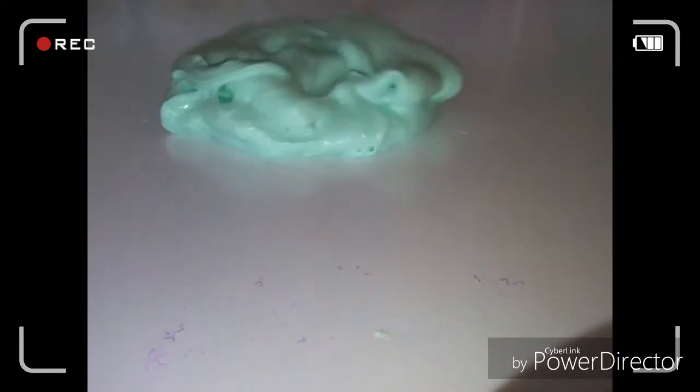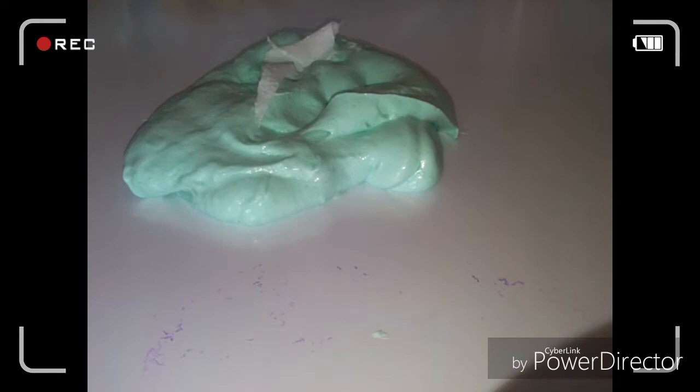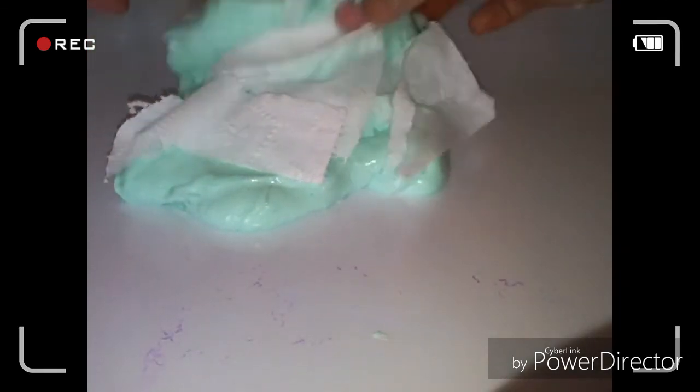It's currently not quite butter but it's getting to the point where I could consider it butter. It's probably because I added shaving cream. I might add one more sheet. Even if it might not be a perfect butter slime, it's still a good slime even after adding toilet paper. I'll come back when it's more of a buttery texture. Definitely this does work, but I think because I made it a fluffy slime it's a tiny bit softer than butter slime - but it definitely spreads and acts like butter slime.